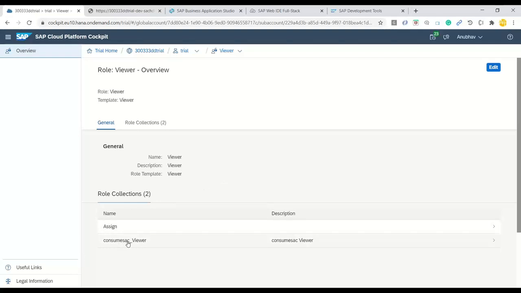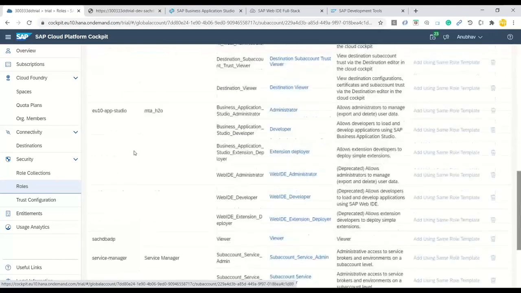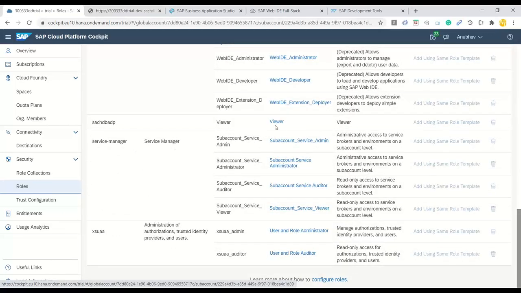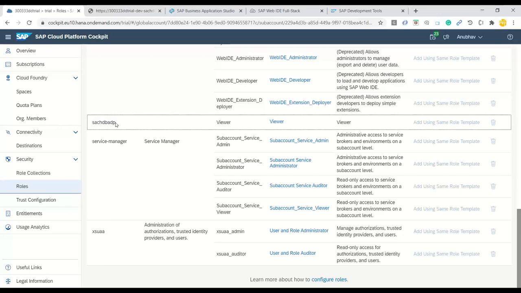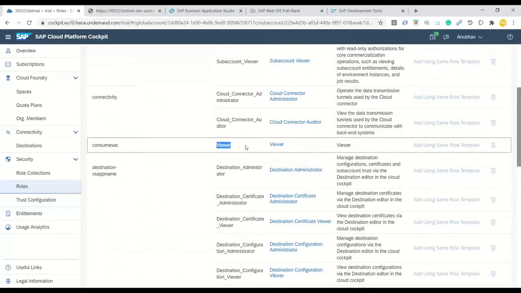How come this is added in another one? I think this role name is causing a conflict, guys, with some other role. So you see SAC HDB ADP. I have this viewer role, and this viewer role is causing a conflict with another application role actually. I also have another application with the name viewer role, so it's causing a conflict with that. So maybe we have to change our role name and role template and redeploy our application.